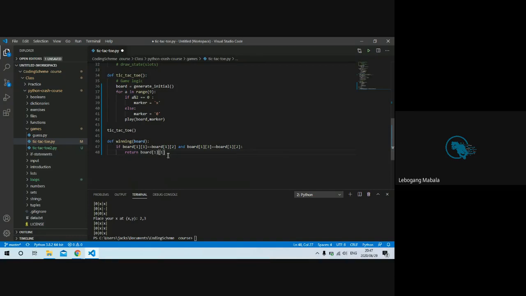What? Winning function, I haven't called it. Yes, if you haven't called it, then use it. Why are you removing that? I want to put it here. Okay.